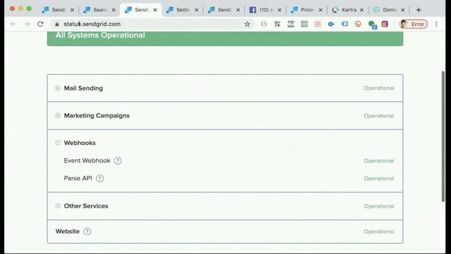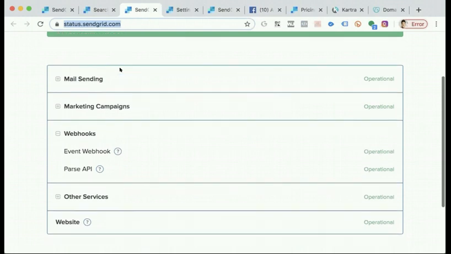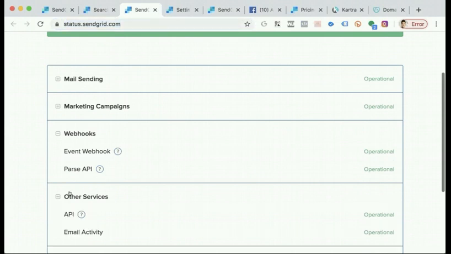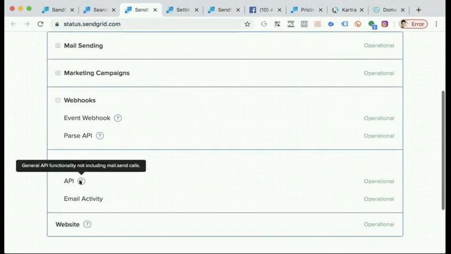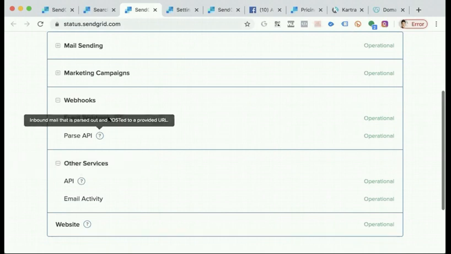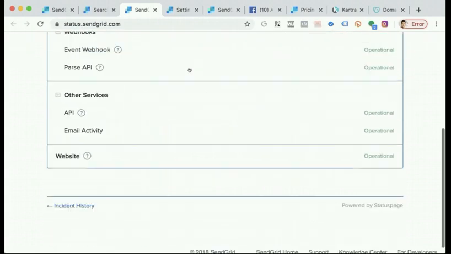Jason, can you go to status.sendgrid.com? All systems operational. Okay, very good.